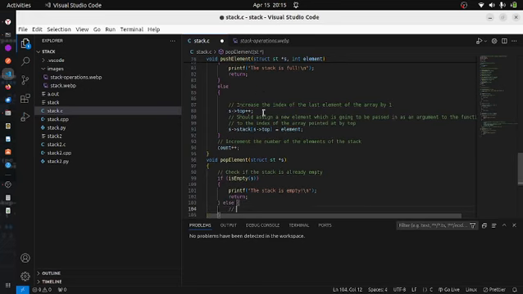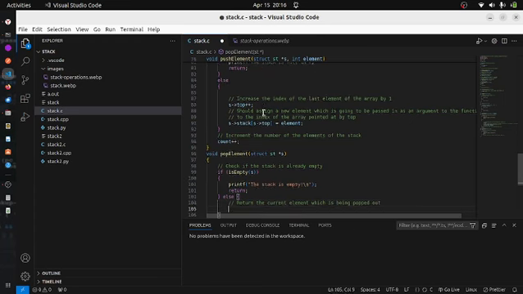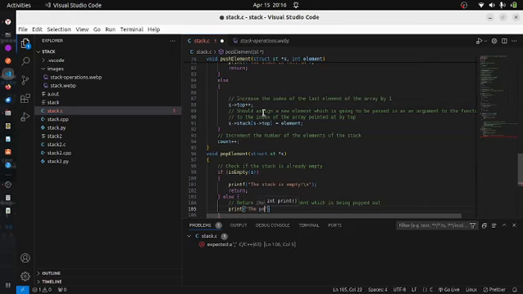So what are we gonna do in this case? Of course we should be able to return the current element, which is being popped out, I believe. So we're gonna say print the top element is some %d. D is for decimal, I believe, since we're using integers in our application.